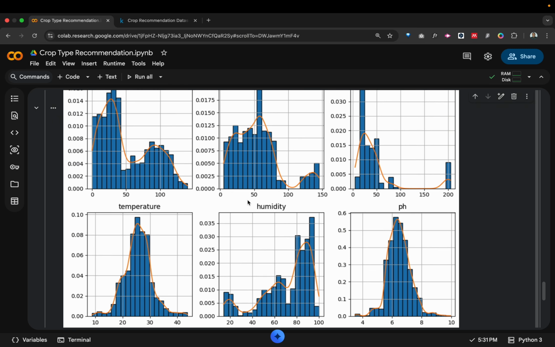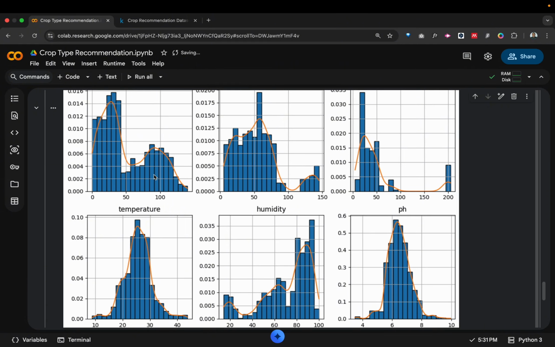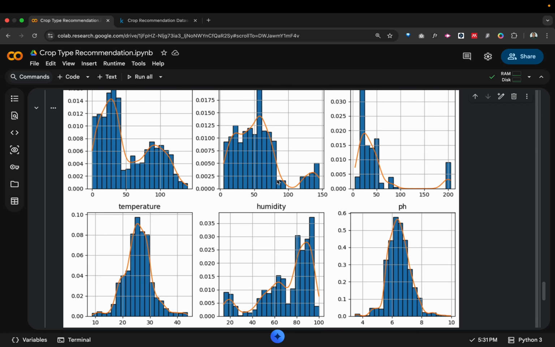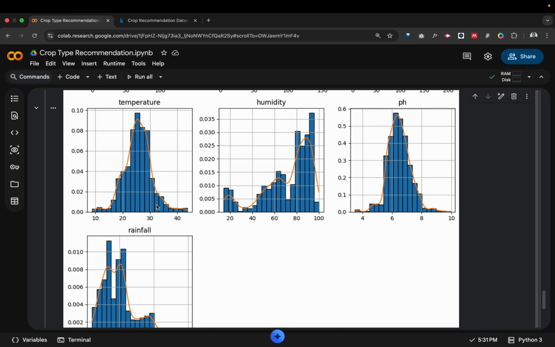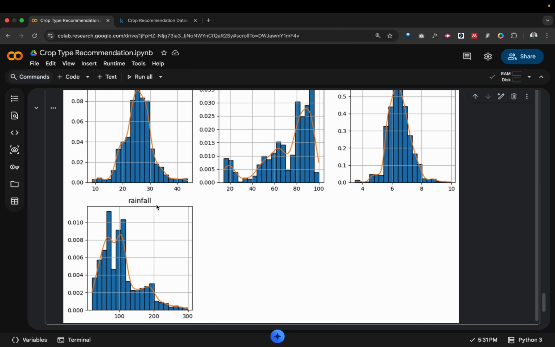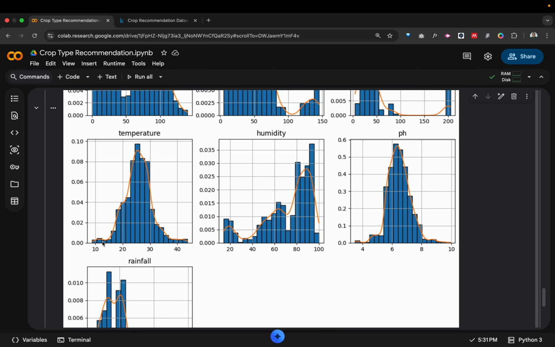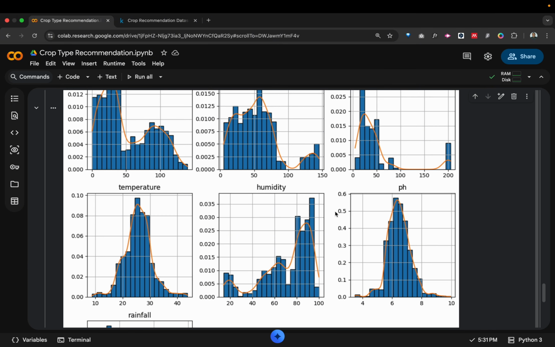So if you look at it now, you'll see that this looks like it is skewed towards the right, and you just see the distribution of the data. Of all the data, only pH and temperature look a bit like they follow a normal distribution. Of course, not perfectly normal. If you look at it, you will see that it is symmetrical. And if you look at the other one too, you see that this is also symmetrical compared to the other one.